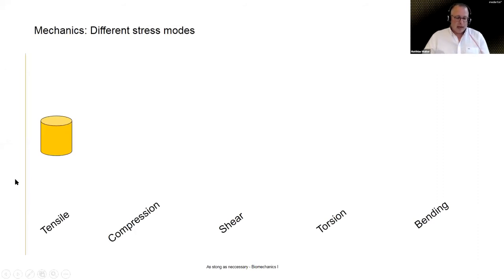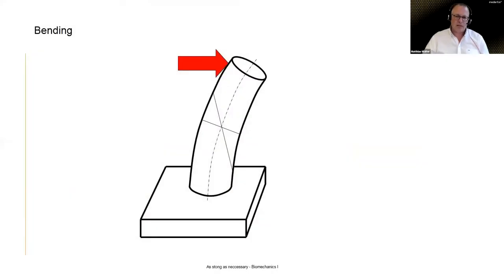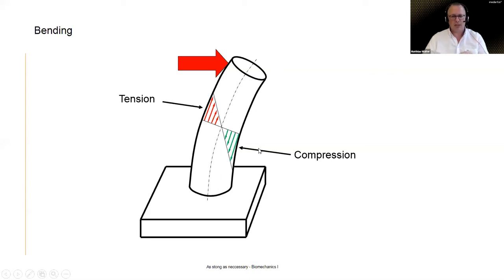You also learned about the different stress modes. What is bone, or any mechanical structure, subjected to? We have tensile load, compression, shear, torsion, bending, and I also mentioned last week that bending is an overlap thing. On the outside portion of whatever you bend, you have the tensile load, the tension, relative to the neutral line that you see there, whereas towards the inside of the bending object you have the compressional loads. When you alternate from left to right, the compression side becomes the tension side, and vice versa. This is what happens when you bend an object.